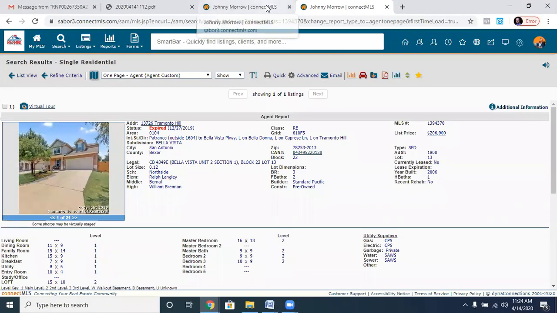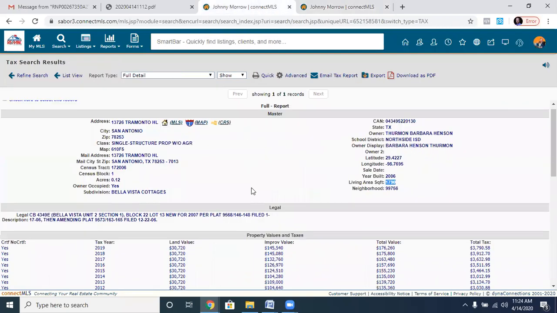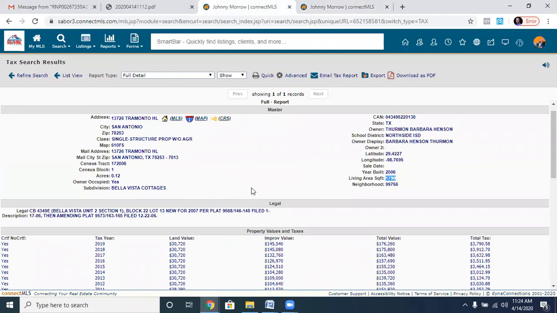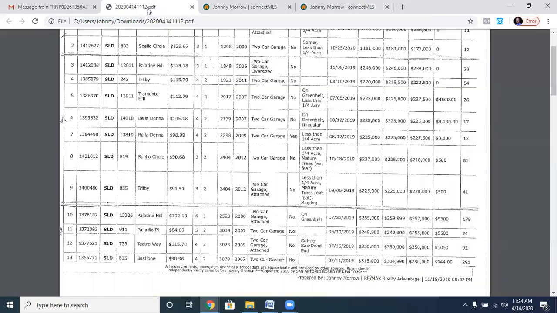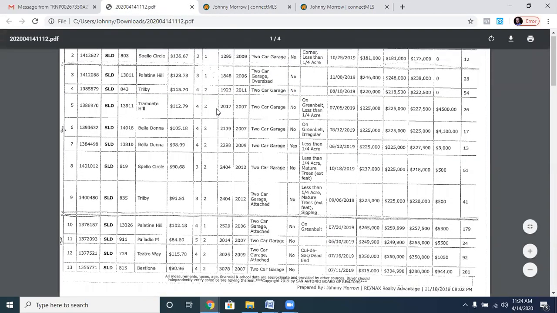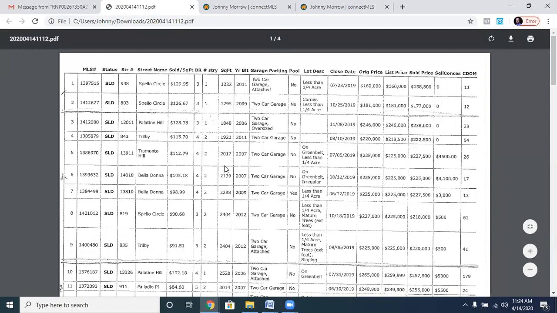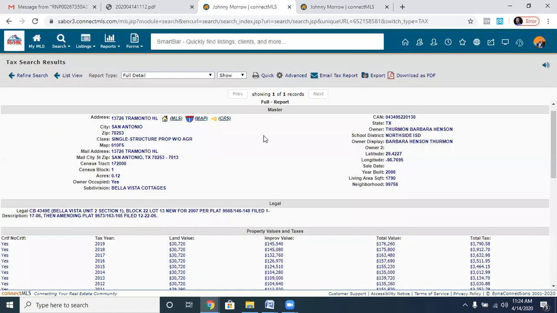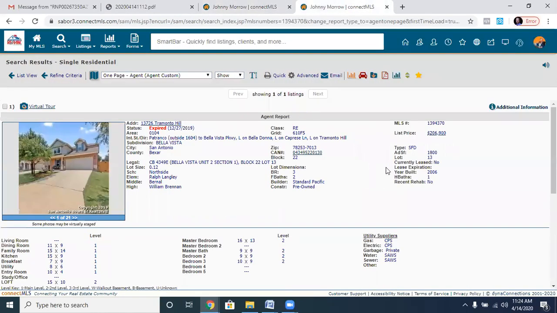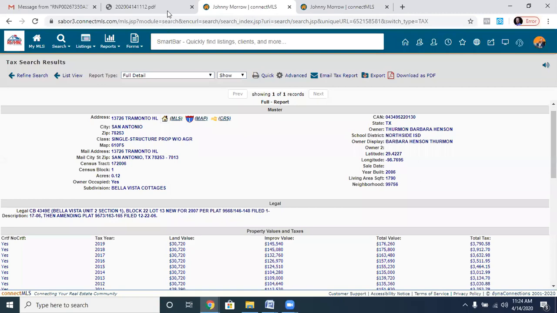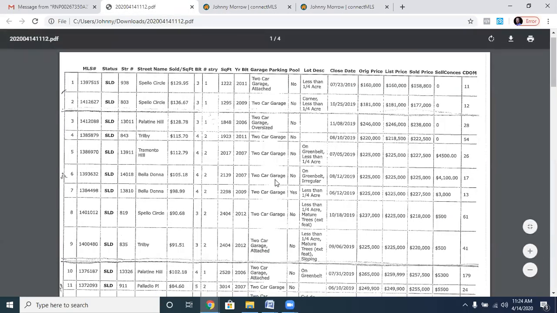Gotcha. Okay. So this is where I'm going to get that information in order to use it for grabbing the comparables. What I did here is I went into the MLS and grabbed all of the properties in Bella Vista, because this property is located over here in Bella Vista, right? So that's where I am. We pulled those properties and I ran a search, and this is what I came up with.